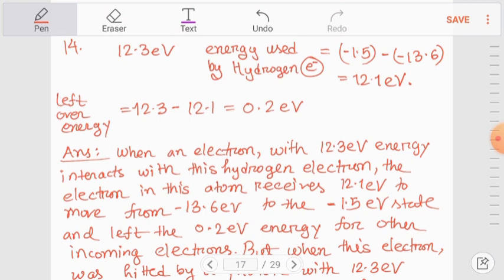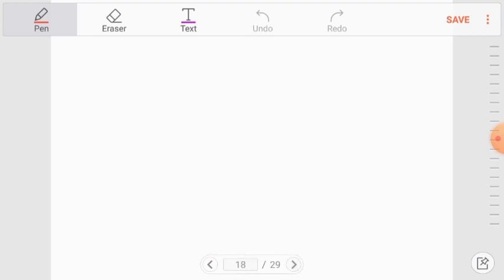Question number 15 says that a physics teacher placed a coin at the bottom of a cup. When viewing the cup from an angle, the coin was not visible, as shown in photograph 1. In photograph 1, there is just a cup, and it looks like the cup is empty. Now, while still observing from the same angle, the teacher slowly poured water into the cup. The coin gradually became visible as shown in figure 2. The effect is caused by refraction. Explain what is meant by the term refraction. So they just need you to answer what is meant by the term refraction.